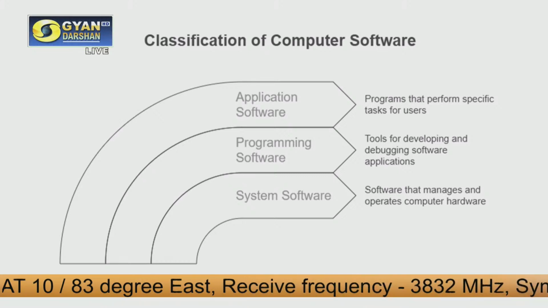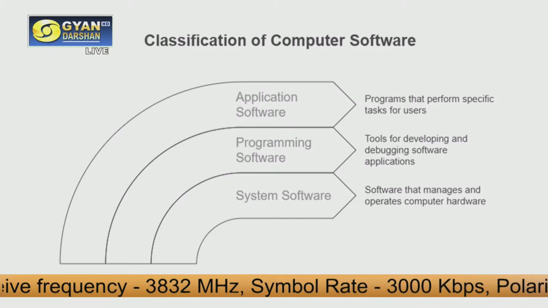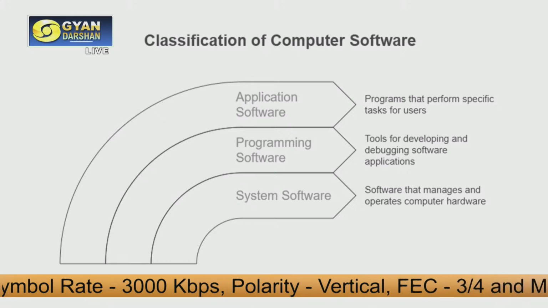But there are system softwares, and one of the most important system softwares is your operating system, which actually interacts with the hardware. And this interaction with the hardware facilitates the utility programs, the application softwares, the programming softwares to work on the computer. Now, all these 3 categories, be it application softwares or the programming softwares or the system softwares, can be from the open source background or from the proprietary background.